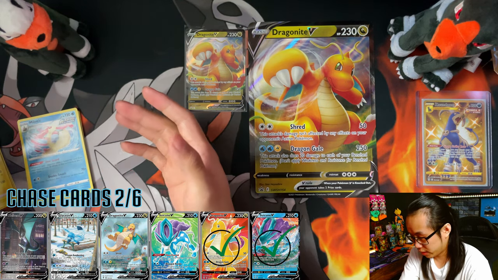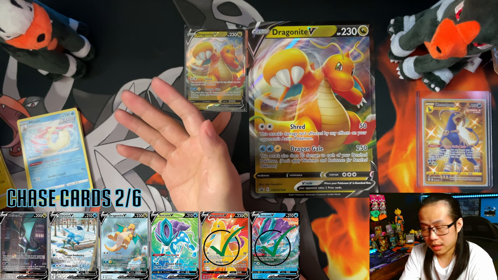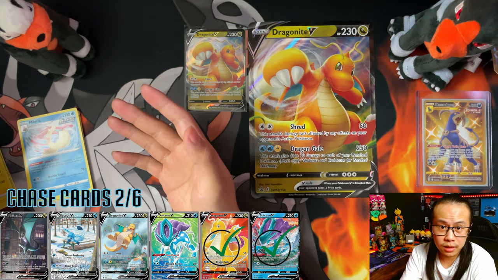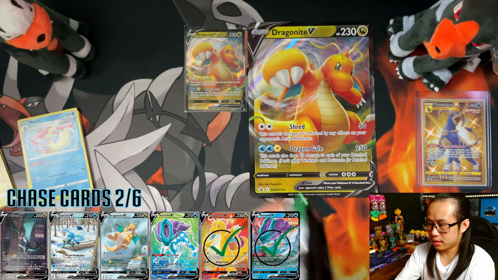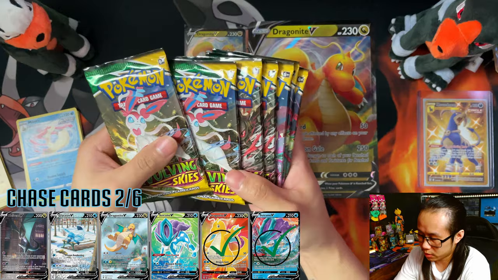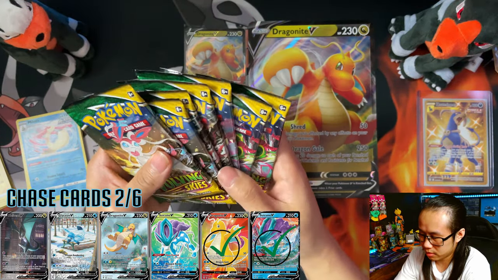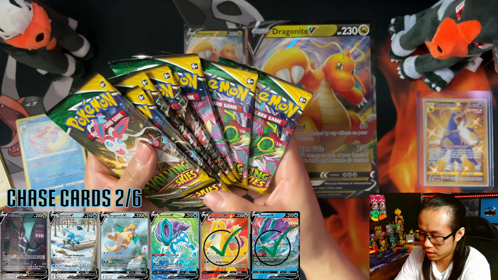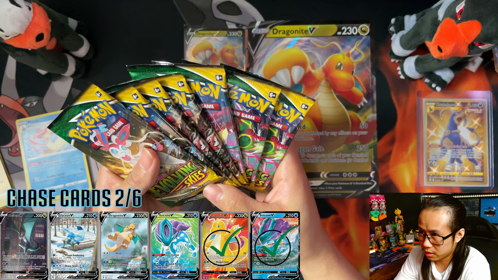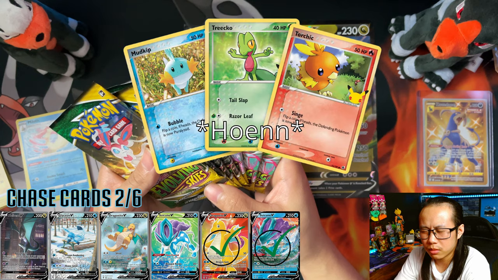So to recap, there isn't one because there isn't any proof. And on that disappointing bombshell, guys, it is time to open up 7 Evolving Skies booster packs. I bought these randomly from an online retailer. At the same time, I did it so that I can get the jumbo cards for Water, Third Gen, Johto, Sinnoh.